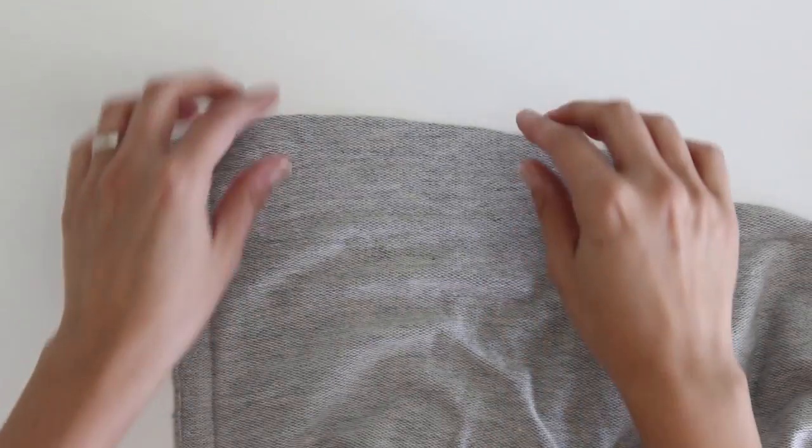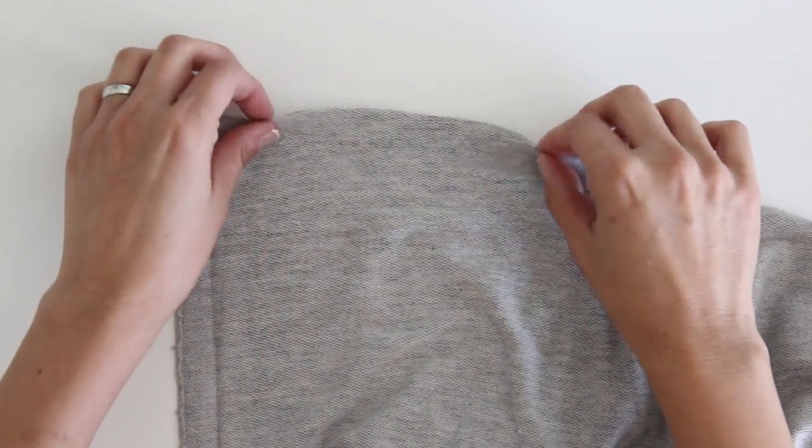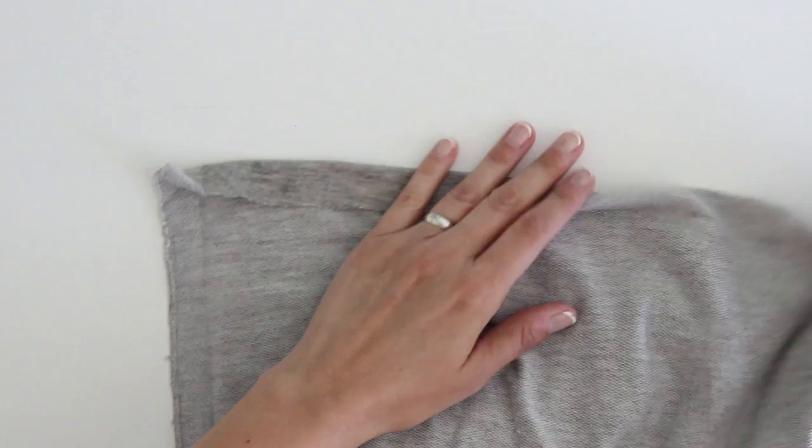So the next thing I need to do is, because knit fabrics don't fray, I only have to fold the edges in once. So I'm going to go all the way around my rectangle and press all the edges in 3/4 of an inch. And that's going to give me an area to put my buttons and buttonholes to turn this into the versatile wrap that we're going to make. If you wanted to do this in a no-sew way, you could use double-sided fusible stuff like Wonder Under to bind those edges down and hem them. I'm going to stitch them.